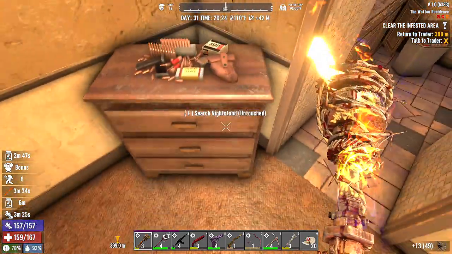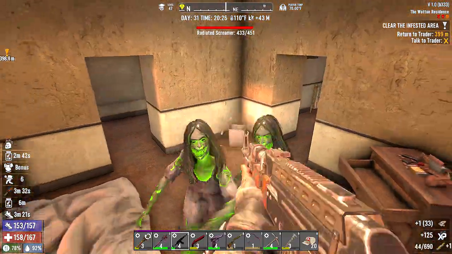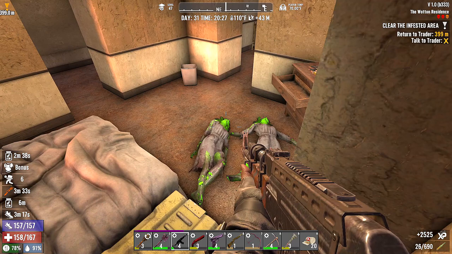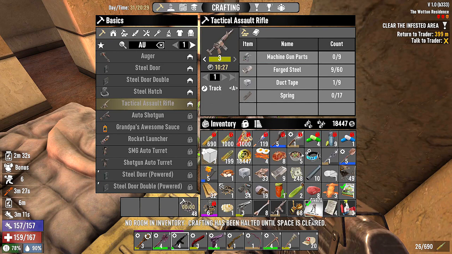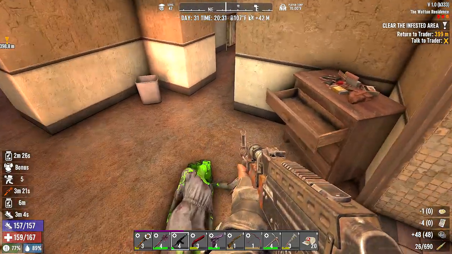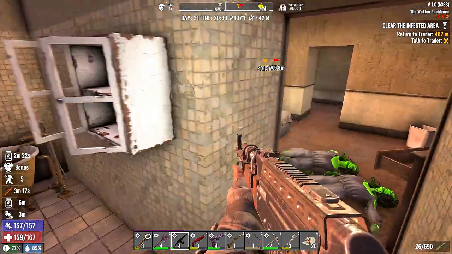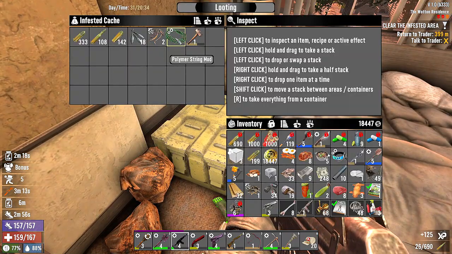Oh, man. Oh, gosh. Oh! Two radiated screamers! Cubby. Good grief. Let's drop this. Oh, my. Mamma mia! Yikes. All right, infested cash. We'll scrap that.